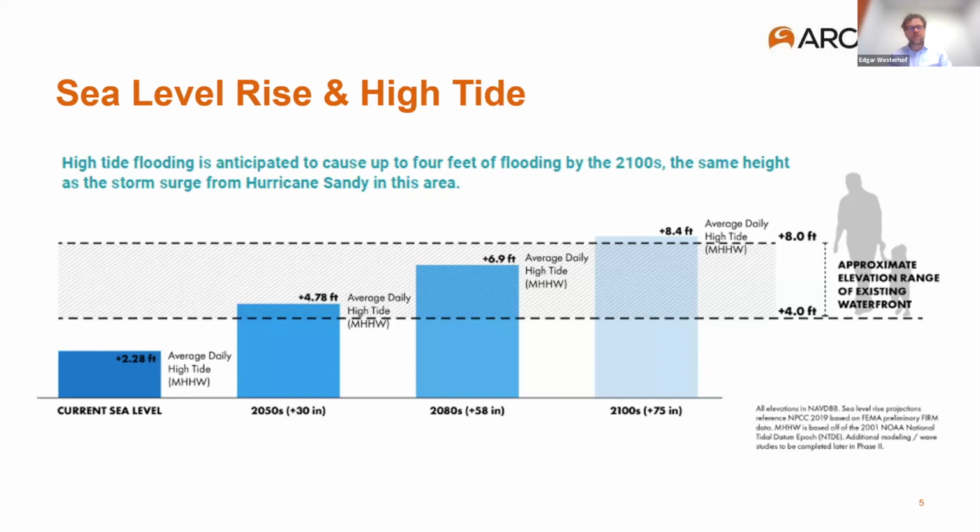Especially the second column here. Water is going to break the waterfront edge, and this is for the FIDI Financial District area around 2050. And that is, I think, very relevant to many other places. And I've just put a circle around this. The Rockaways, Coney Island, Newtown Creek, Jamaica Bay, you name it. Many places that don't even have a waterfront edge at the elevation of 4, like we have in Lower Manhattan, will see inundation at that time.